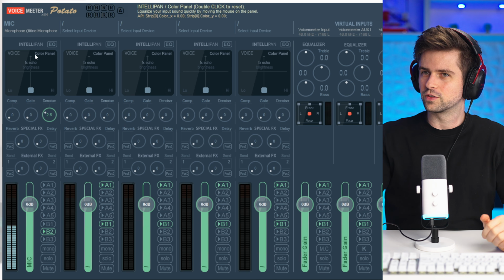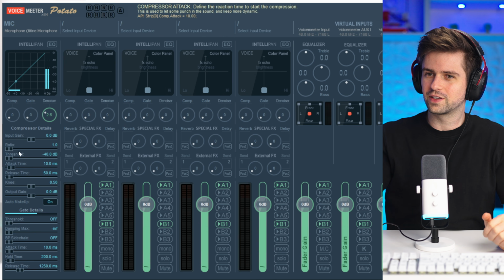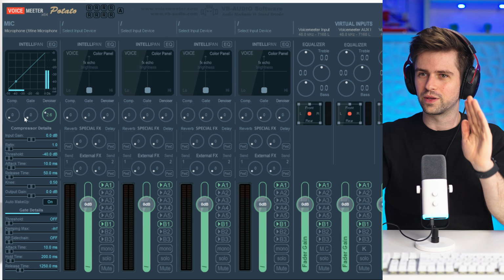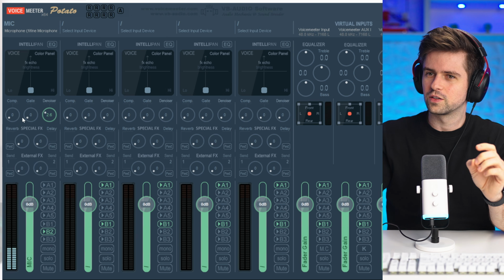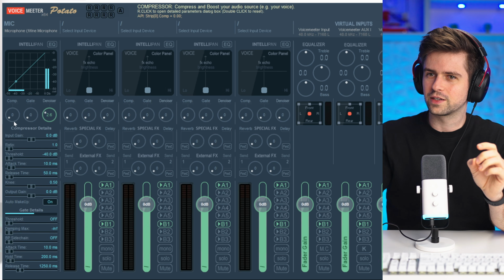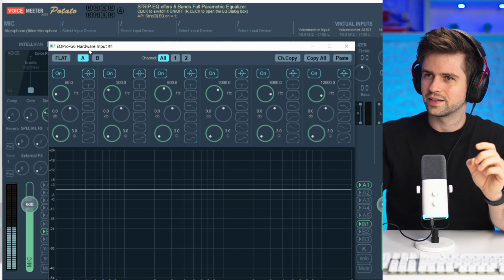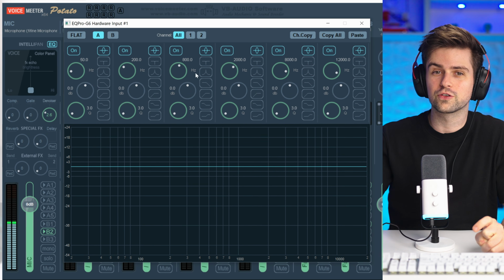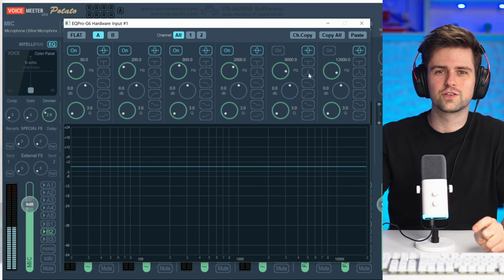The next thing you want to do is we want to do the EQ, after that the compression and the noise gate, which is these settings, but don't worry, I will make it very simple. It is very simple once you only use what you need. So I will turn this off. By the way, I right clicked right here to open the custom settings, and the same thing is for the EQ. If you click it, you will enable or disable the EQ. If you right click it, then you will open the settings. So we're also gonna make this very simple. We're gonna disable the last two. We don't really need these for a simple setup.